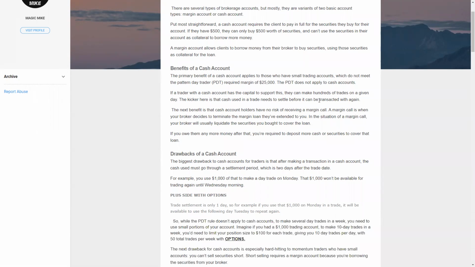Now, here are the benefits of the cash account, and you guys are going to say, man, I thought cash accounts were crap, but no, there's a whole different series of ways you can trade with it versus a margin account, okay? All brokers want to lead you to the margin account. They don't want you to know about the cash account benefits, okay? Because there are no benefits for them. When you're borrowing money from them on a margin account, they're making money, okay? It's helping them get some interest off of you borrowing money from them, okay? They want to get you stuck.